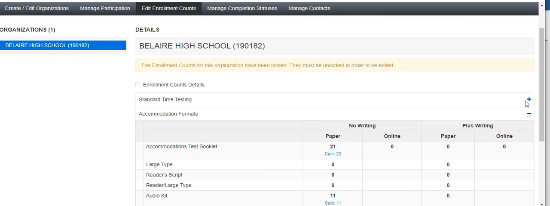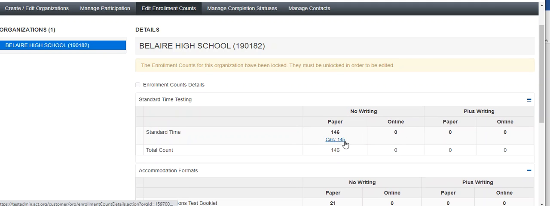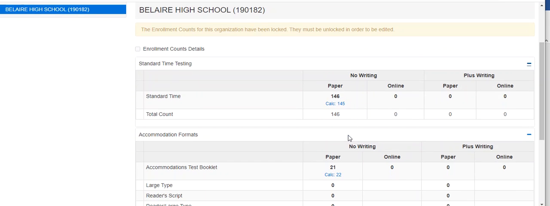Now, if you also go to standard time testing, you'll notice that ACT is sending 146 total books. So it looks like there's 145 names of students that are getting standard time material. They're sending an extra one.